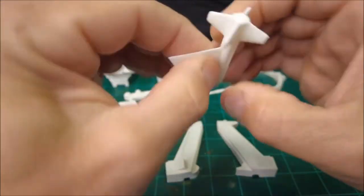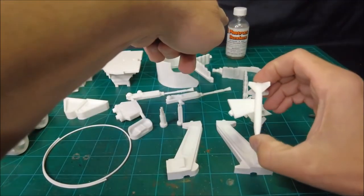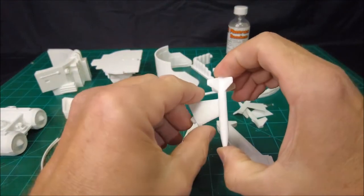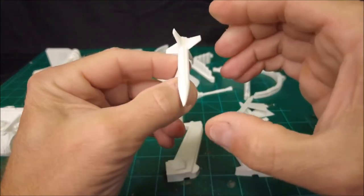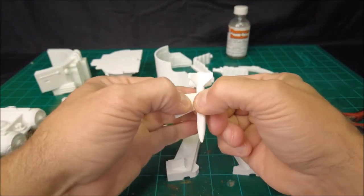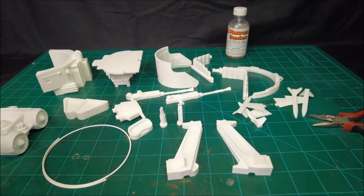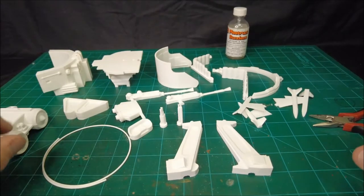Because once you get a good tack, you're talking like you hold it for 30 seconds. If you're using solvent welding cement like that, you hold it for 30 seconds or so, and it'll get a good tack. And then once it's tacked together, you just sit it down and let it sit for 24 hours, a day, what have you, so that it dries nice and solid.